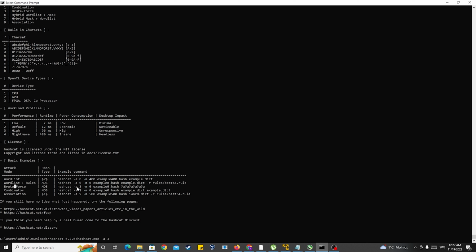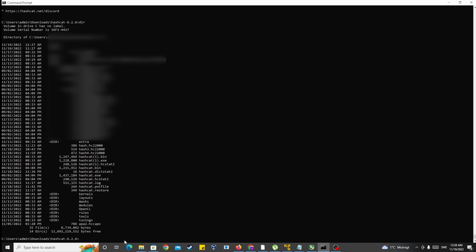We will use this example here, what it's written there. For us it will be 22000 here, and we have our file that is named, so I can do it like this just to show you, and I have this here as you can see.